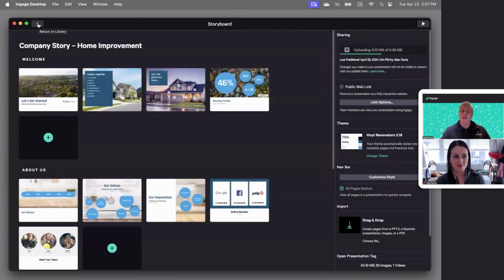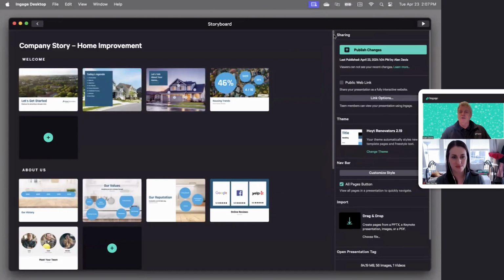And as you're seeing in the upper right-hand corner here, we have a new sharing area in the inspector for the presentation. The sharing area is really designed to focus on two main needs. One is the functionality we're talking about here, where if I've made a change, when do I want to publish that change? And do I also want to publish that change out to the web? So I have the ability, as you know, to share via web links as well as directly within the application.